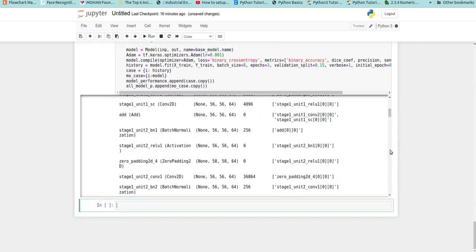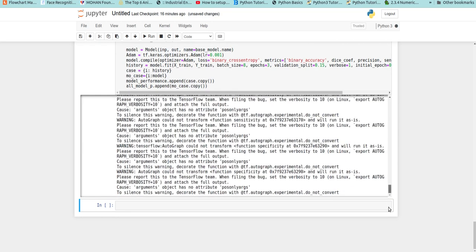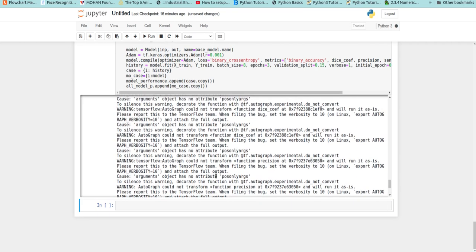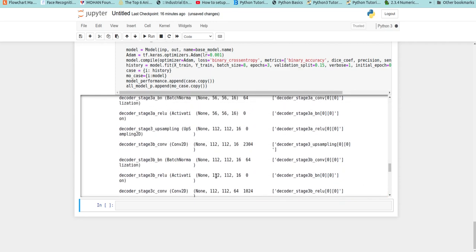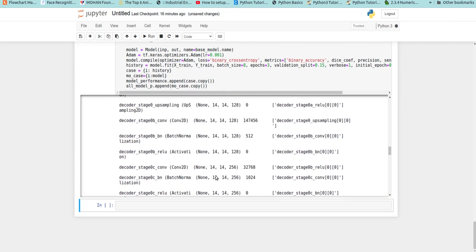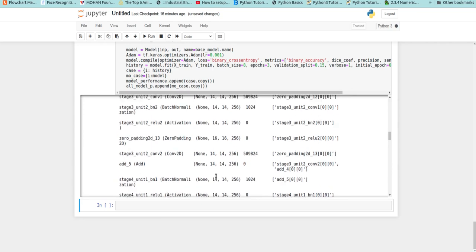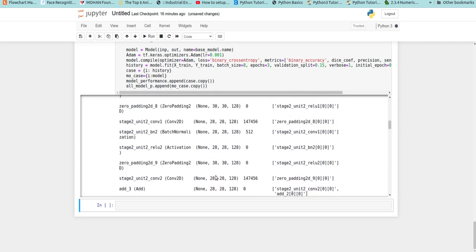Okay, here it goes. So this is the shape of our LinkNet, and the encoder is ResNet 18.